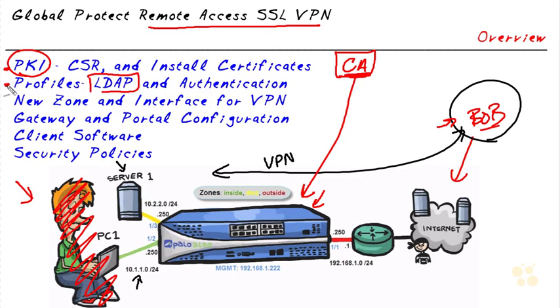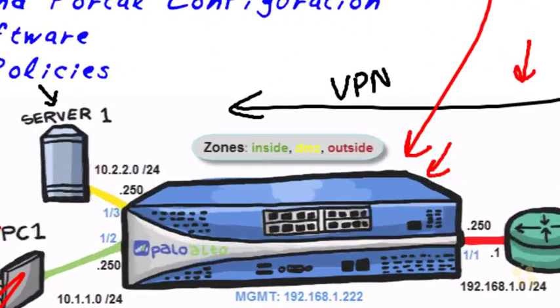Our next step is on the Palo Alto firewall, we're going to leverage an LDAP profile, which we have already set up previously in our nuggets together. And we've also set up an authentication profile. So we need to have those both present. And that will allow us to do the authentication of Bob as he connects to the Palo Alto via the VPN to be authenticated on an Active Directory server, presuming that Bob's user account is already set up and active in Active Directory. We're also going to create a new zone. Currently, check this out.